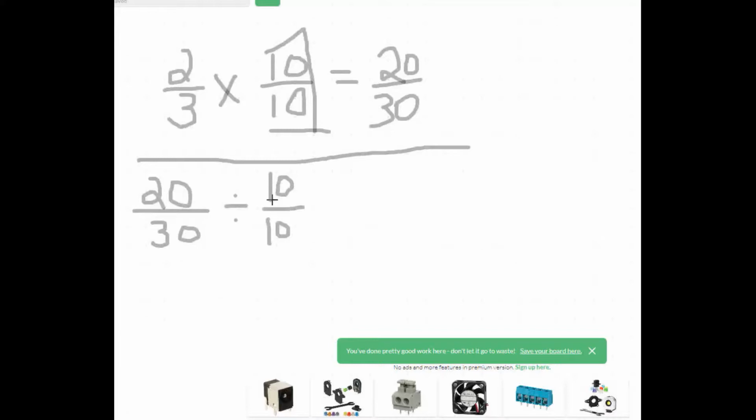But now you couldn't use 8/8 because those don't divide evenly by 8. You couldn't do 4/4 because this would divide, but this would not evenly. So it has to be a fraction that equals 1 that both numbers can be divided by. Then you just divide across. 20 divided by 10 gives you 2. 30 divided by 10 gives you 3. Okay, so if you want to go up, you multiply by any number that equals 1. If you want to go down, then you got to think of what they have in common and divide them down. And that's actually what our next section is about.